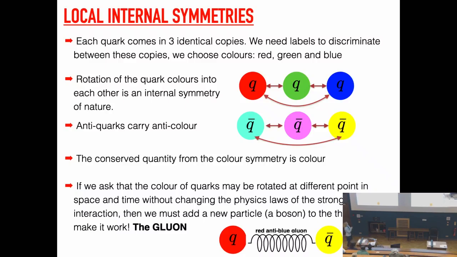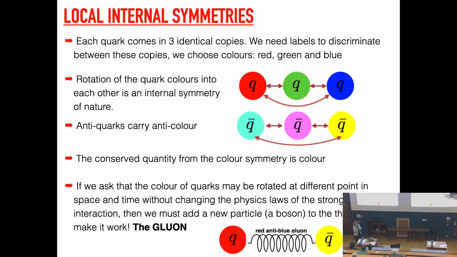Go back to Emmy Noether. What is the conserved quantity that corresponds to this invariance under rotating the quark? This is the color symmetry. Very weird. But then I say, now if I ask that this invariance under quark switching happens at each point of space and time, I must include in the theory the gluon, okay? So it's not that people invented the gluon out of the blue. The gluon had to be there, and they had to glue together the quarks. Otherwise, this symmetry would not hold, okay?